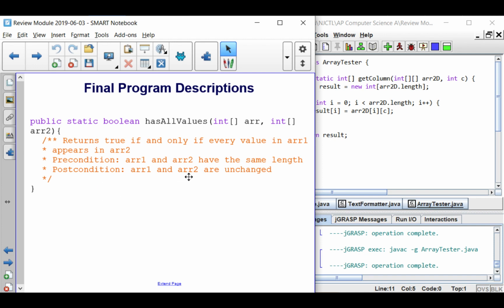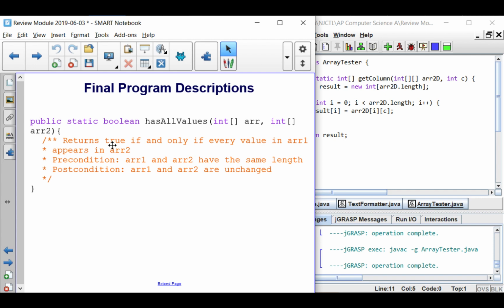Essentially, you return true if and only if every value in array 1 appears in array 2. So precondition, array 1 and array 2 have the same length. That makes sense. Postcondition, array 1 and array 2 are unchanged.